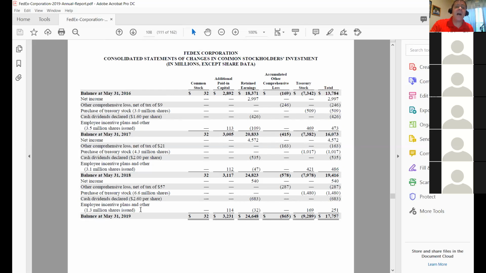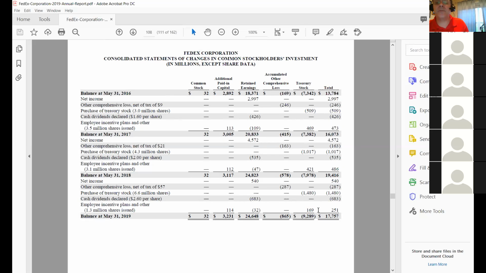They can then buy shares at a set price. When they buy those shares, they have to come from somewhere, and FedEx has chosen to take them out of this treasury. If you imagine this, way back in the old days, it was a big box. That's where we put the shares we bought from the investors. Well, that's where the term treasury stock came from. Now there's no box, it's all electronic, but it's the same idea.